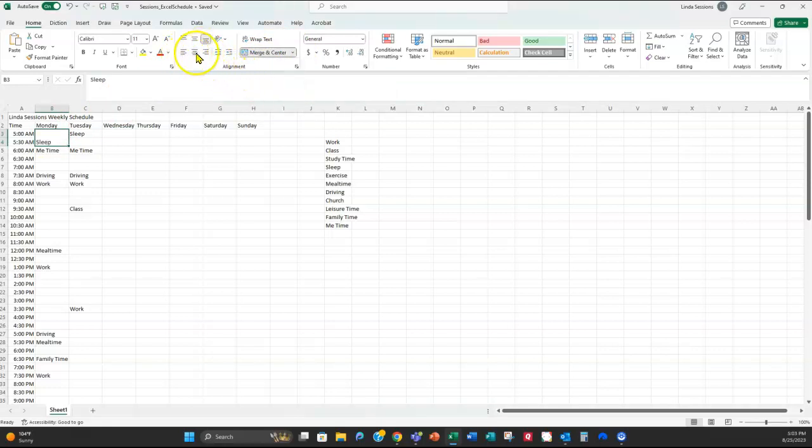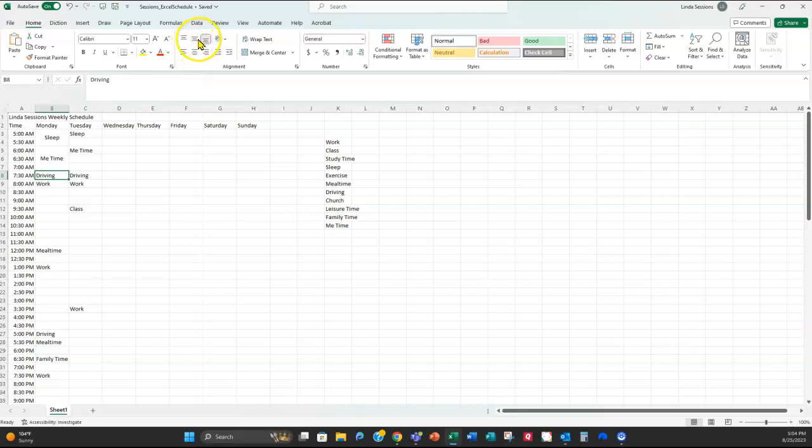And then I want this to be kind of in the center, centered. And then I'm going to also put it in the center of that little range. So I did the merge and center, and then over here in my alignment area, I put it in the center as well. In my me time, I'm going to do the same thing. Merge and center, but I want it in the middle of my cell.